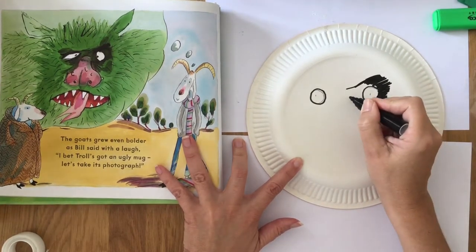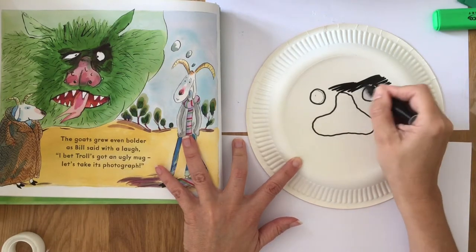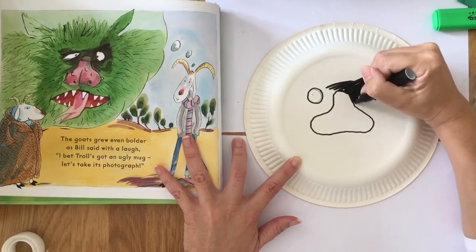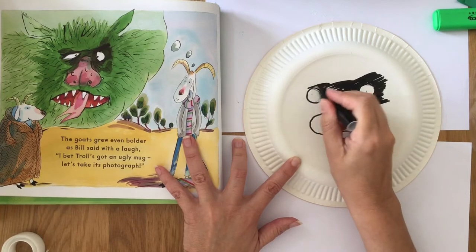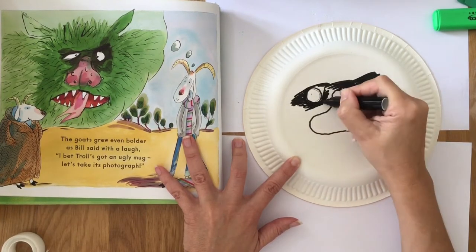troll face. So I'm copying from the picture in our book and I'm making his eyes nice and dark, but if you wanted to do something different, you could make your own monster face, whatever you wanted it to look like.